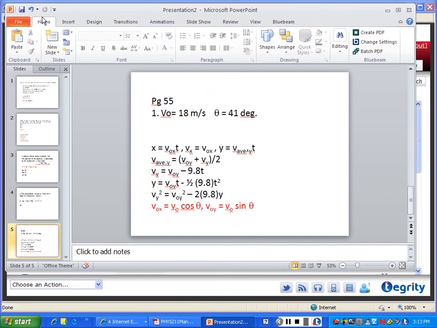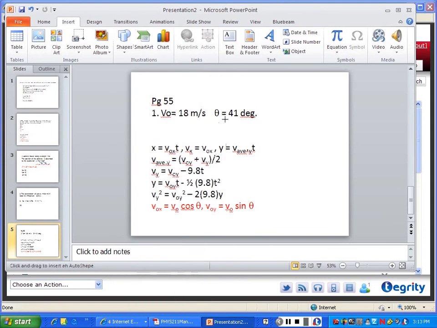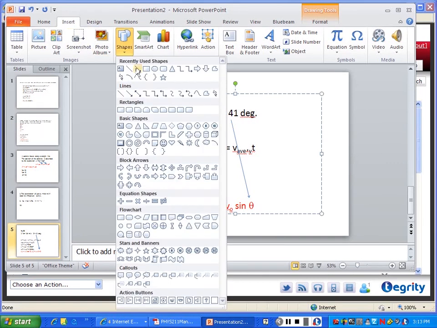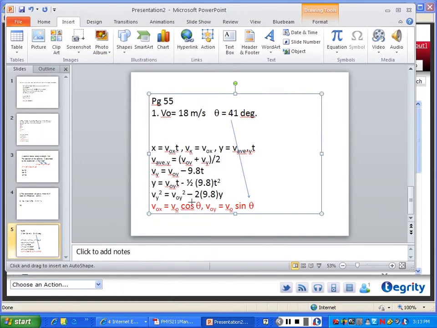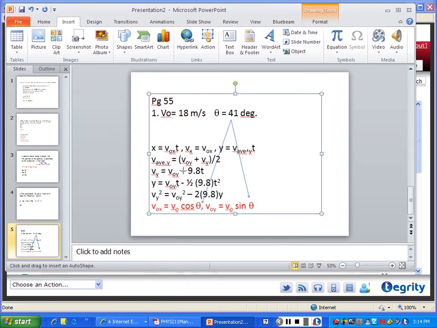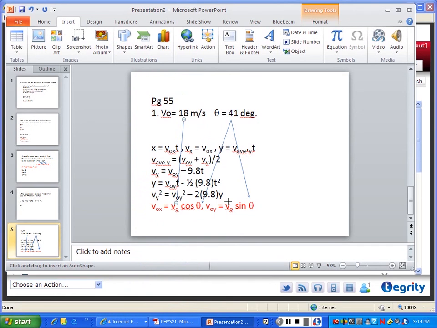All right, now, because we have the angle, we can take that and bring it down here and put it in our formula. Right? There and here. Okay. And we've got our V0. Same thing. We can take that and bring it down here and put it in there and here. Okay. So because we know V0 and theta, that means we know V0x and V0y.